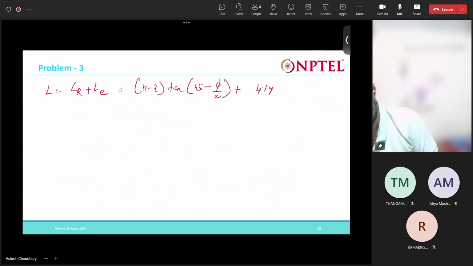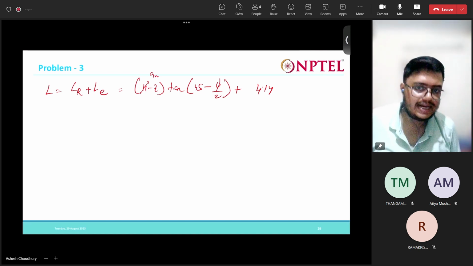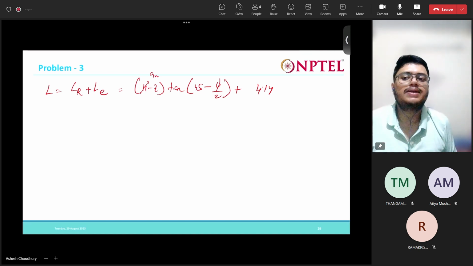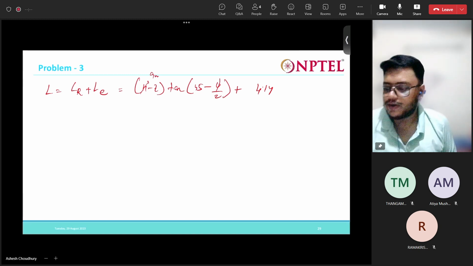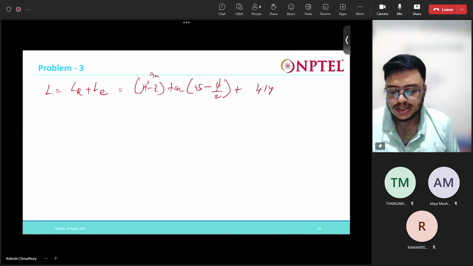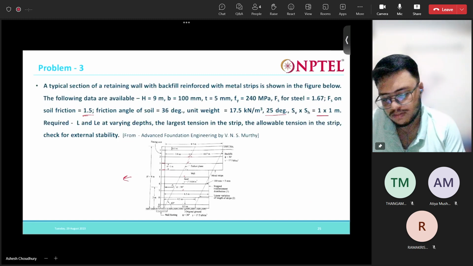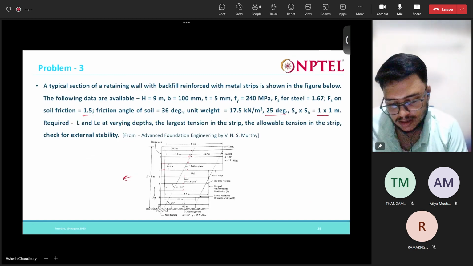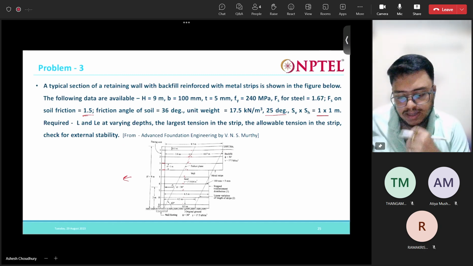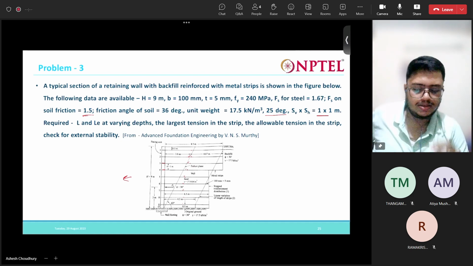Okay, now from this expression what we can do, this h is 9 meter, right? So for each z, we can determine the total length. Okay, so you can do this by yourself and then calculate the total length. So you will see that it is already given here in the figure. It will come out somewhat like this. Okay, somehow the arrangement will be something like this. So they have provided the lengths and they have divided into these two blocks, as you can see here. So like this, they have followed this arrangement.